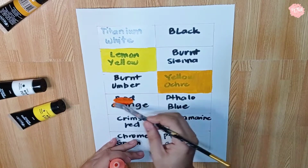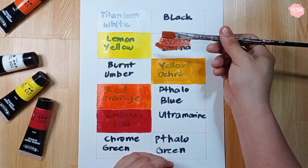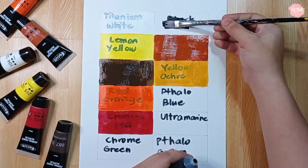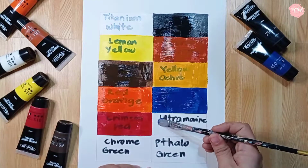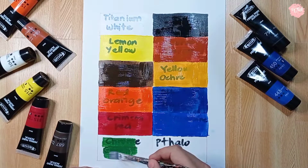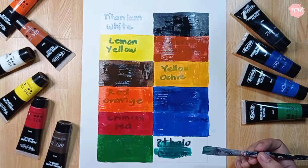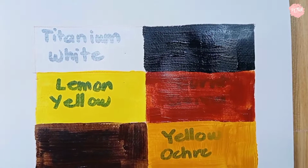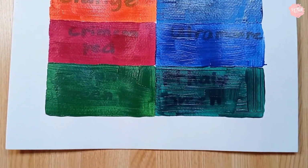So far I can say the consistency is kind of thick and it's really creamy. It's not watery like the other acrylic paints that I was able to use before, like the Berkeley one. And I can see that this is opaque, except for, of course, the light shades. This is how it looks like when it dries. It's shiny, and I think it's opaque and thick.